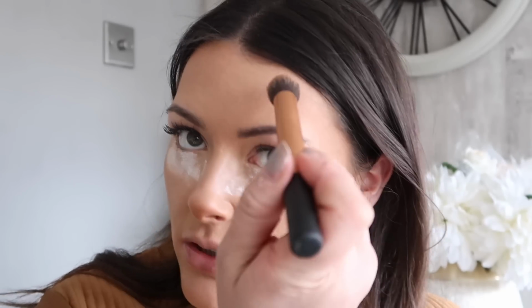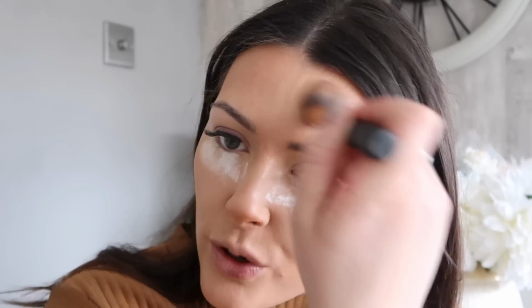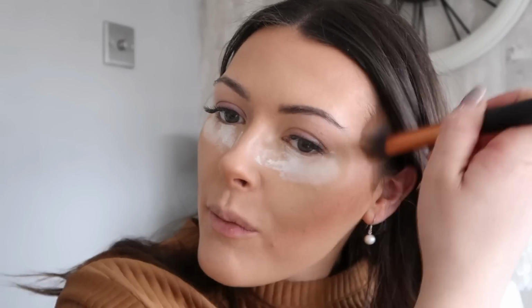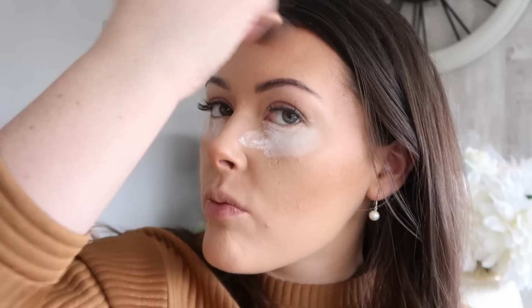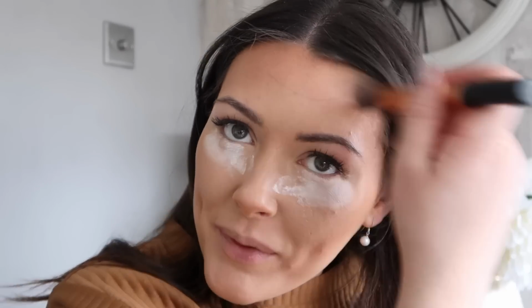In real time, this makeup takes me about 15 or 20 minutes, not any longer than that. In fact, probably more towards 15 minutes than anything. But when you're doing it in front of the camera, it always takes so much longer because you're stopping to chat and you're actually trying to like slow down a little bit so people can see what you're doing. Whereas when I'm doing it, I'm like so fast all over the place, can't keep up.